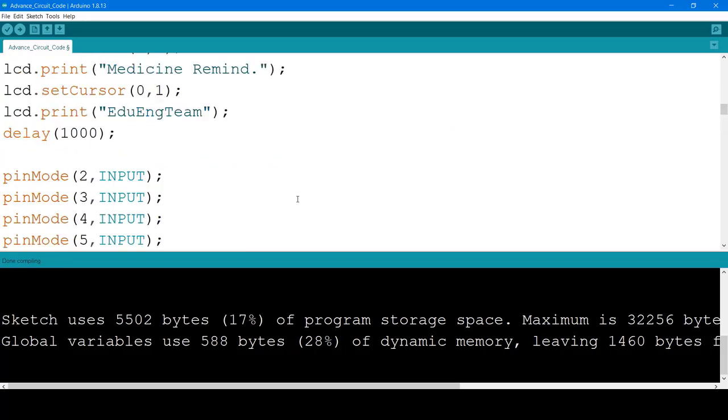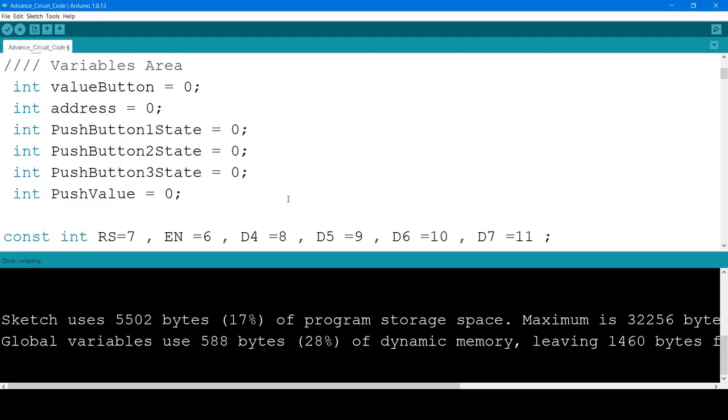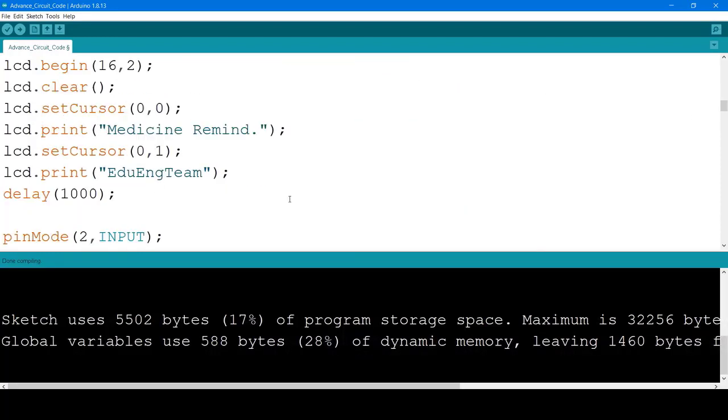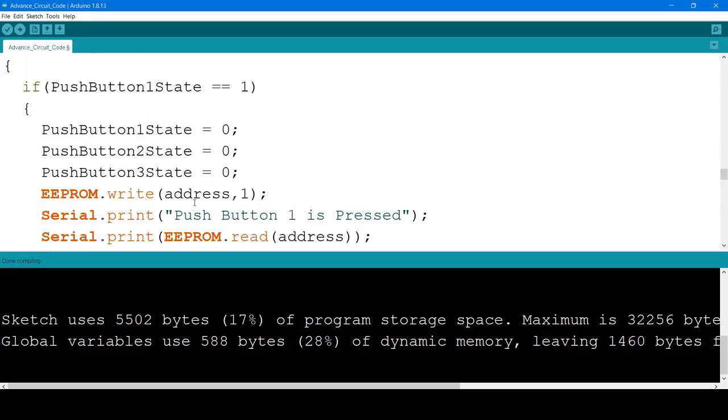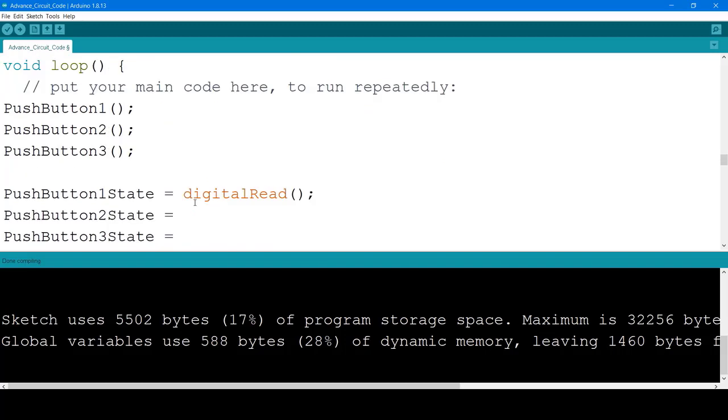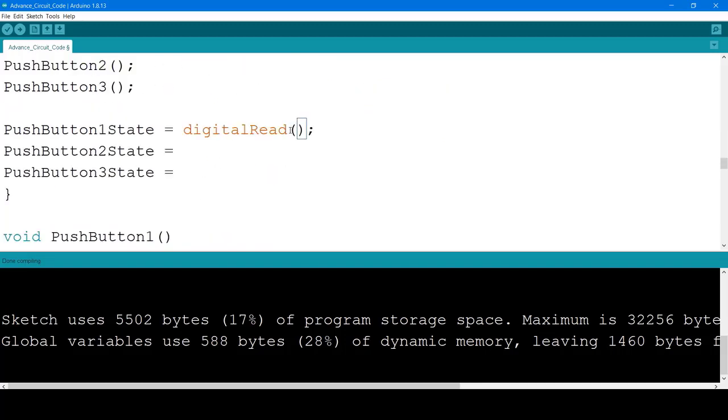And as we already mentioned, the button numbers are basically 2, 3, 4, and 5. We need to use 2, 3, and 4. So let's go back here, 2, and we will write the same line for 3 and 4. That's it. These are for reading.